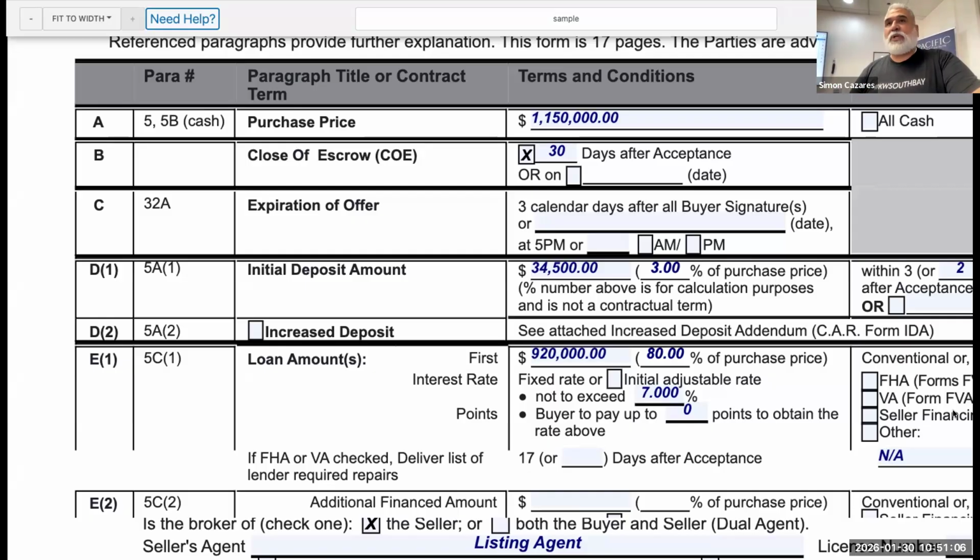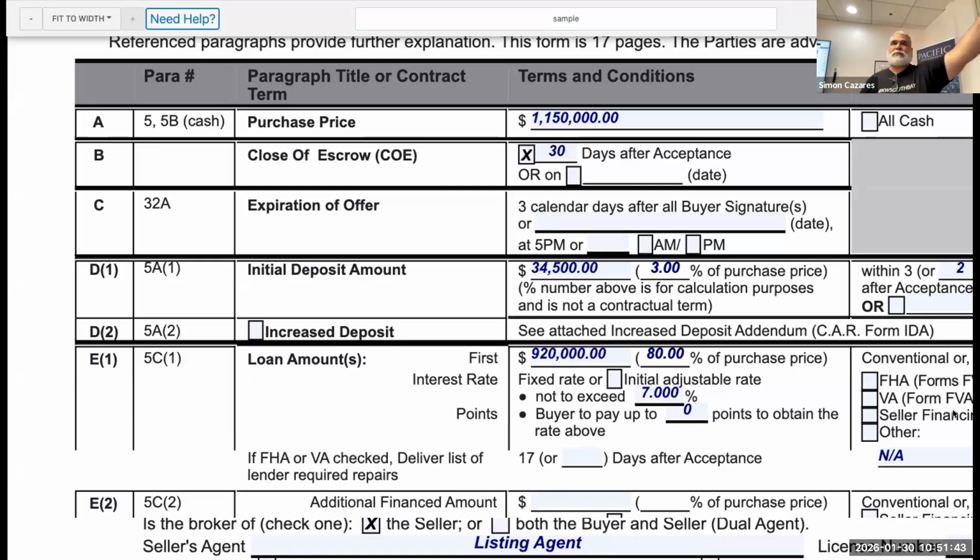So the essence is, when you're having a conversation with the buyer and they're going through the motions of getting pre-qualified, you want to make sure that you're having conversations with the lender. Hey, Mr. and Mrs. Lender, what do you think, can we get this deal done and closed? You know what? We should do 30 days, but I think I could close it in 20 or 25 days. Fantastic. Buffer it up and say we want 30 days, because you may need that extra buffer of time. There's always going to be something unexpected that may delay the original close of escrow.